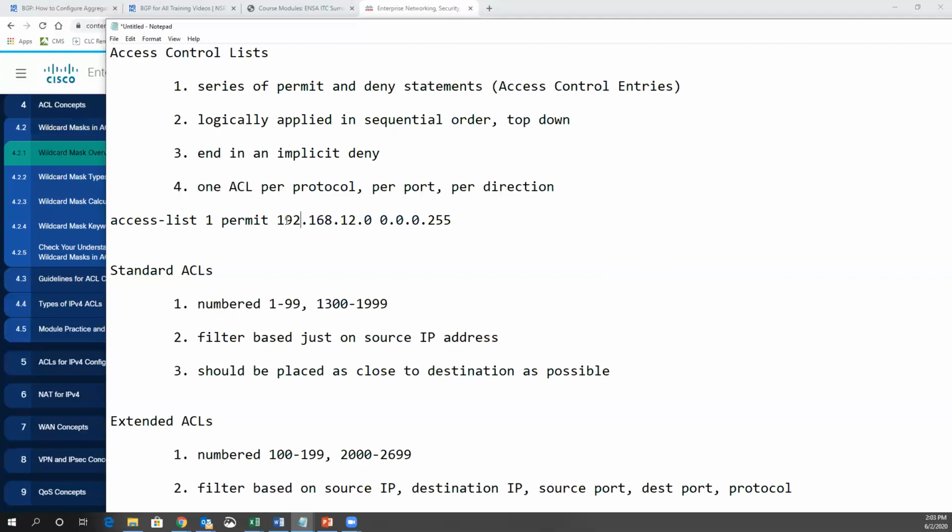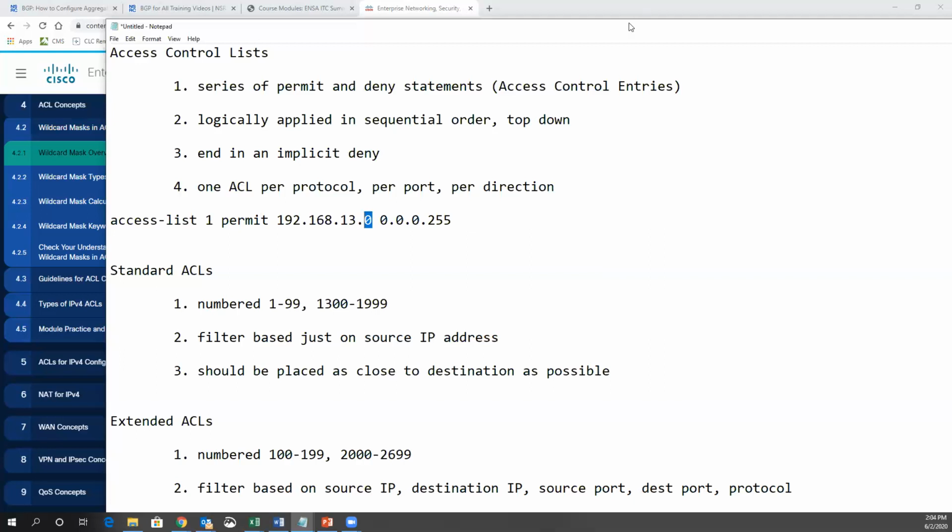If I change this to 13, you notice the wildcard mask never changed, but now I'm doing something very different. Now I'm only permitting all of the packets from 192.168.13. So the wildcard mask here is telling you what needs to be matching, and just like OSPF for wildcard mask, a 0 is significant and 1 is insignificant. So this would permit anything that had an IP address of 13.0 through 13.255. Granted, I know 0 can't be applied, but 13.1 to 13.255 would be allowed.